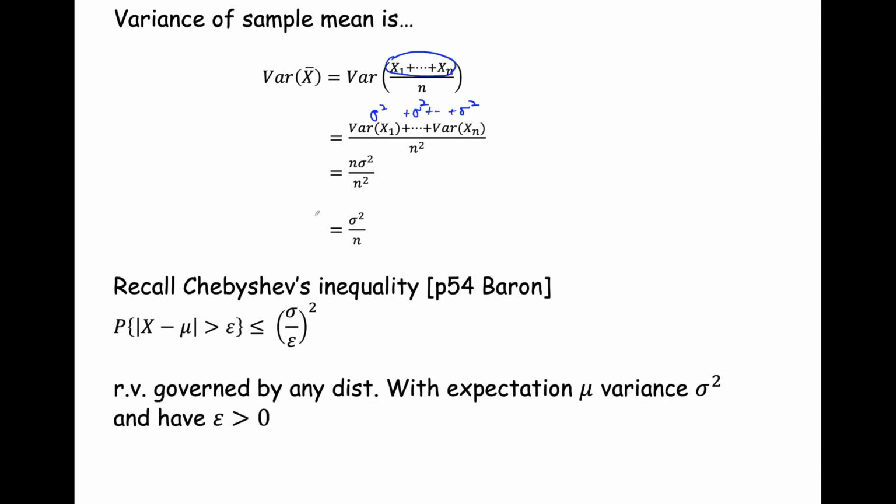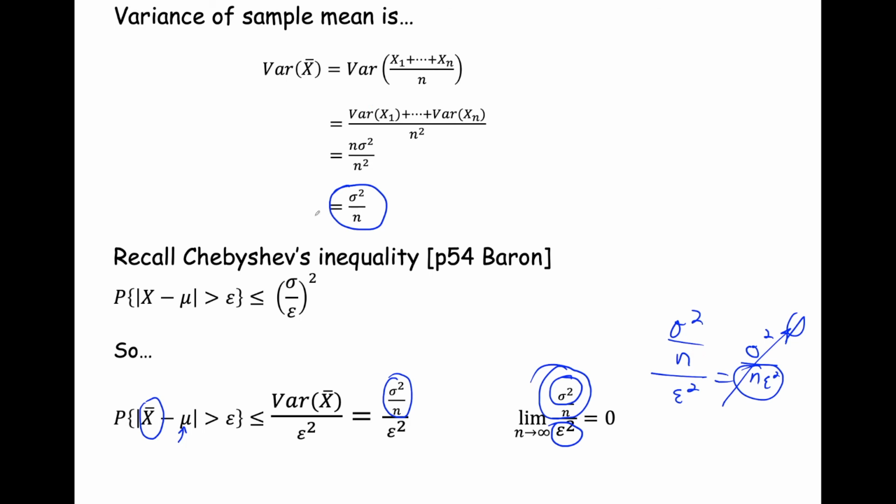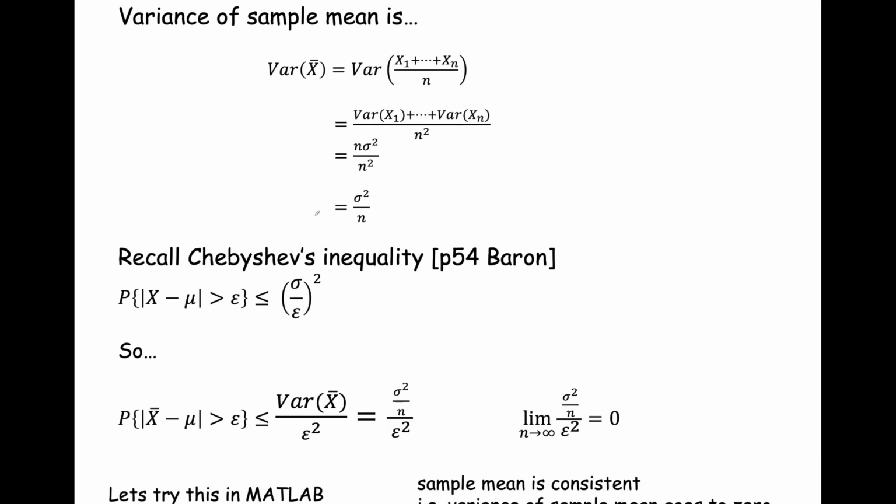Okay. And so, yes, absolutely, x bar, the sample mean, is consistent. And so let's try this out in MATLAB. If the sample mean is consistent, what that means is the variance of the sample mean goes to 0 as you increase the sample size. So we're going to try this out in MATLAB. So I will see you in MATLAB.